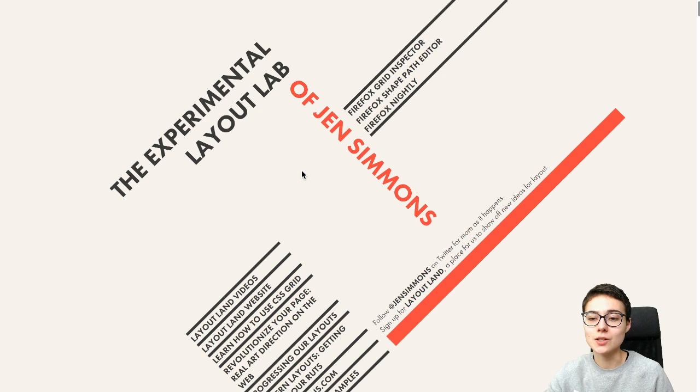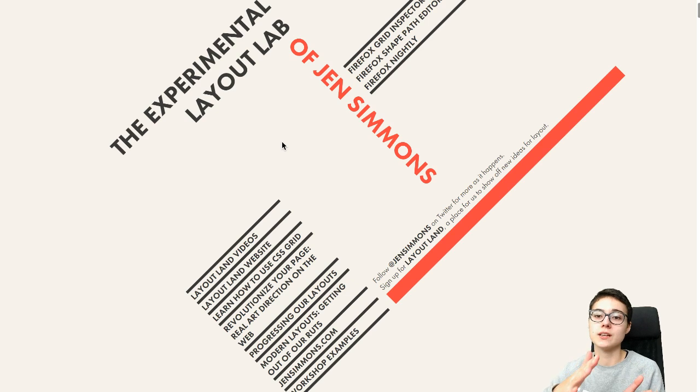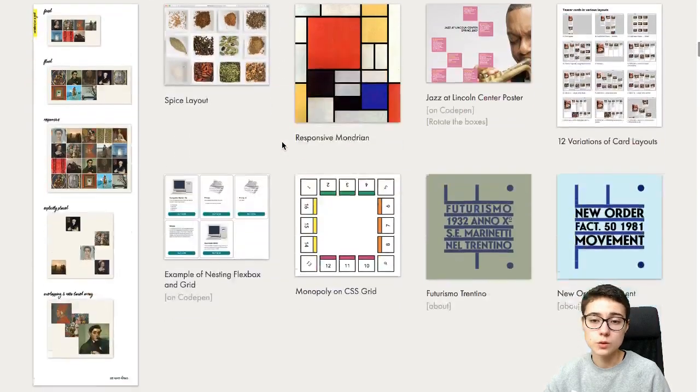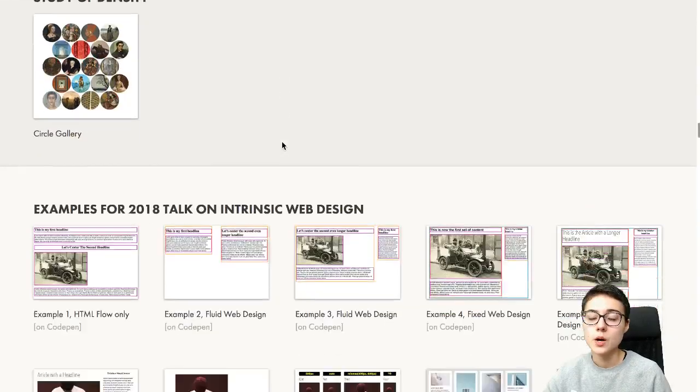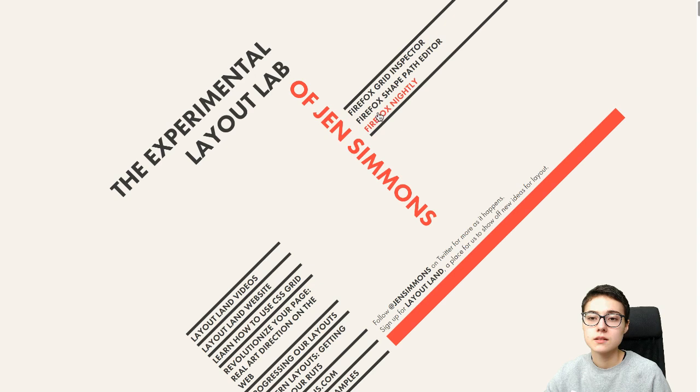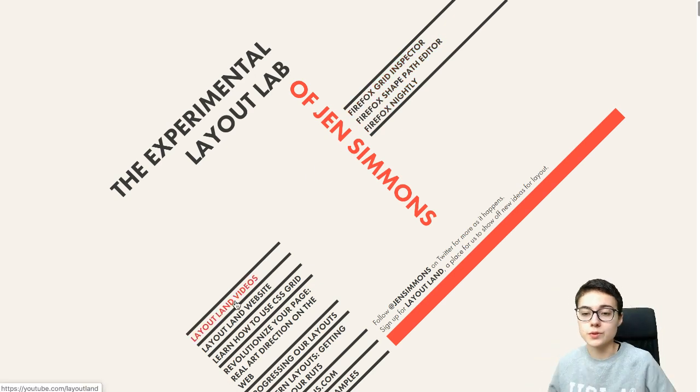What is going on in here is that they still keep the visual hierarchy, and the first thing you notice is these two headlines right here, and then the other stuff that you can click on is these. I believe it's still something for a creative individual, and it's created with text elements, so they simply took the grid and rotated it like 45 degrees, I believe. It looks like 45 to me. And as you scroll down, it turns into a more normal type of website. But the hero section, yeah, it's pretty normal. But oh, Jen Simmons. Oh, it's super awesome. I really love this website.